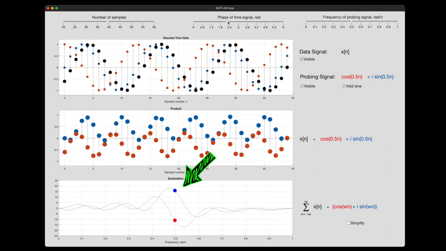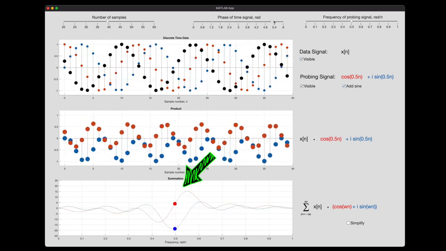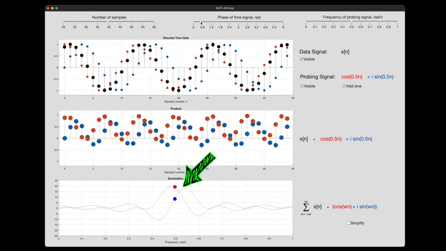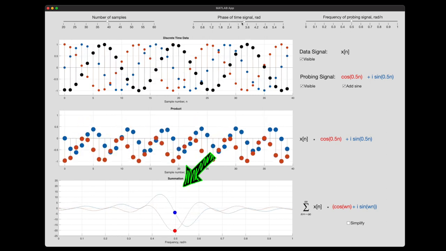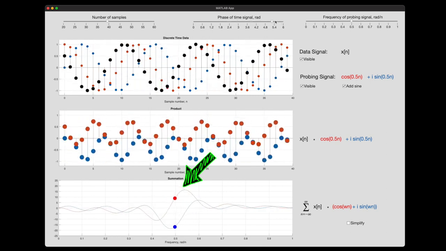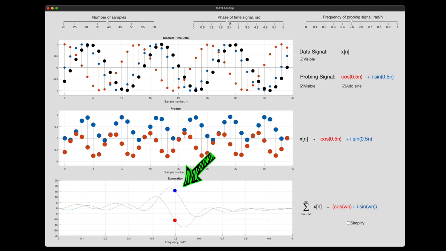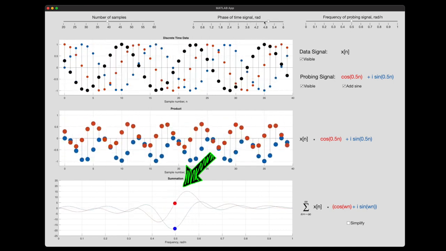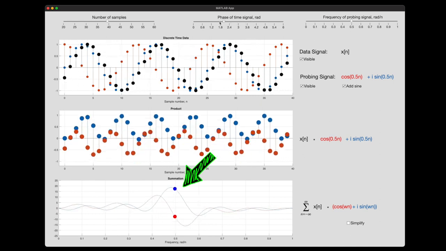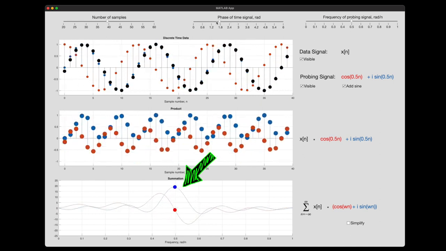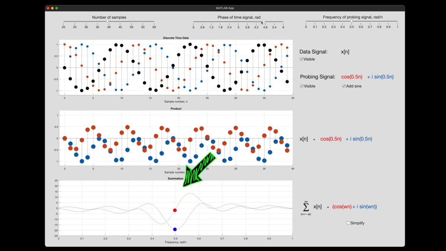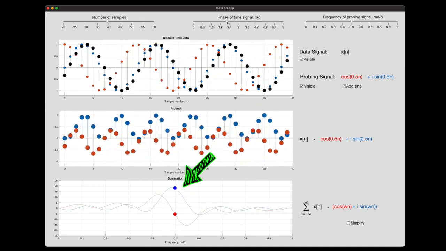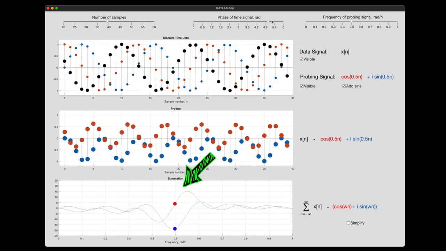Now, as we adjust the phase of the original signal, we get two responses: a real component, that is the correlation to a cosine wave, and an imaginary component, that is the correlation to a sine wave. Now, as I adjust the phase of the original signal, we can see that the correlation is trading off between the real and imaginary components. The magnitude of the total correlation is the absolute value of this complex signal, and the phase shift is the argument of the complex signal.